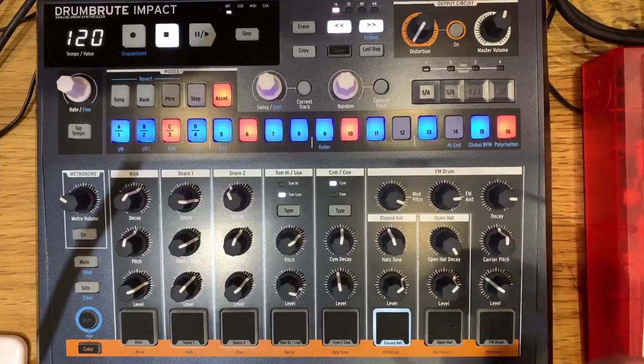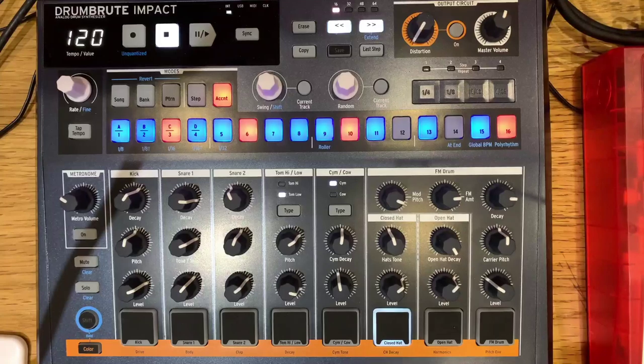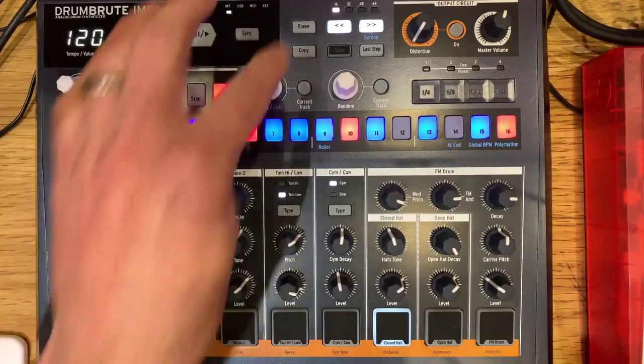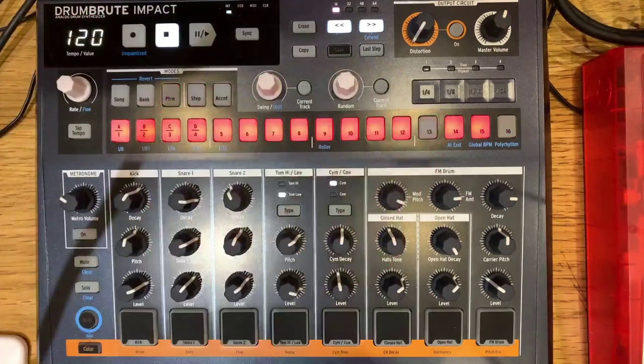And of course, the rolling of a note can be applied to absolutely anything. You could do it on the kick drum if you wanted to. Not that you necessarily would, but hey, if you wanted to, you could do a kick drum, you could add it to the cowbell, you could add it to absolutely any of the individual instruments. Okay, so that was a quick demonstration of how to enter the notes. I'm just going to erase that pattern.